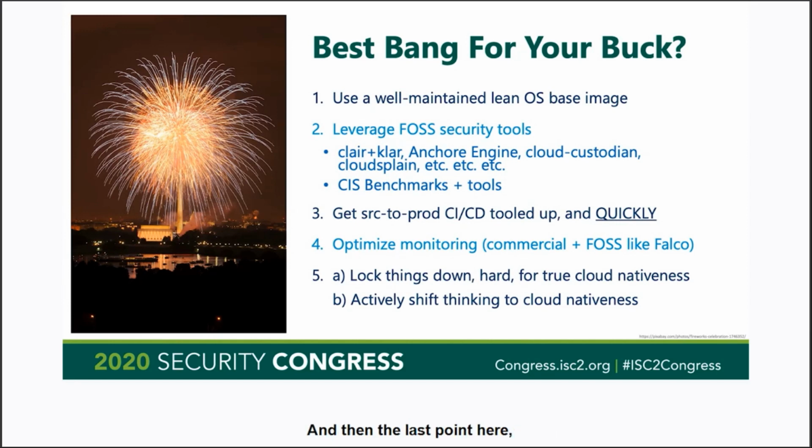And then the last point here, lock things down hard for true cloud nativeness. We want to get human interaction, human users out of production environments completely. Everything should be accessed through a pipeline, which then clears your gating points and achieves all of the necessary checks. And again, this also contributes then to actively shifting thinking to more of a cloud native mindset.